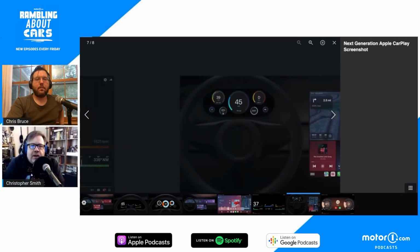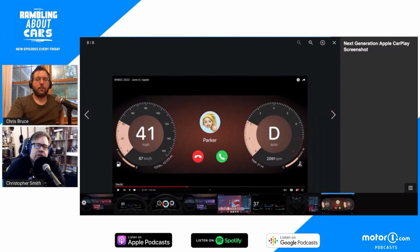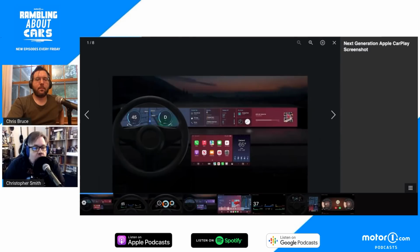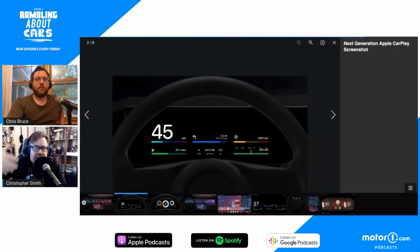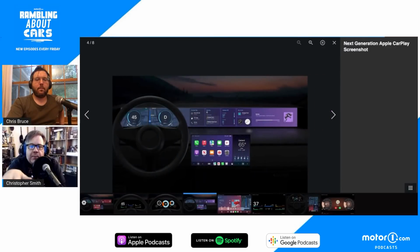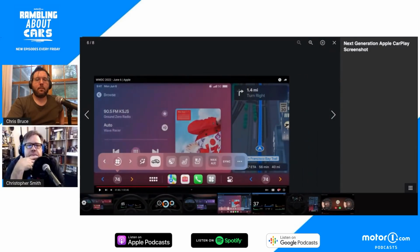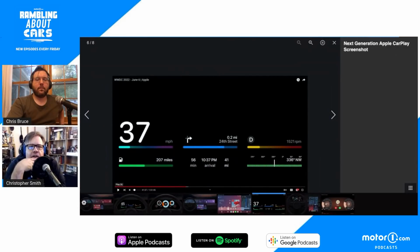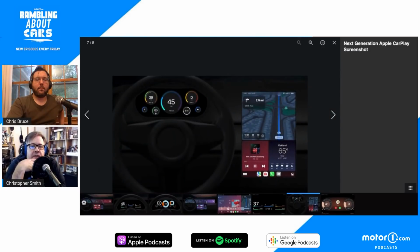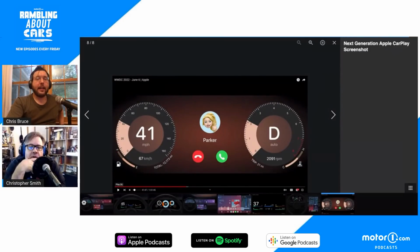And from an automaker perspective, I almost wonder if that's maybe a bit of a sigh of relief, because we've been hearing automakers talk quite often about the cost of software development as being sort of an unexpected cost that a lot of people aren't foreseeing as being as big as it is, trying to keep your systems up to date. Automakers are still going to have systems running their cars, but if there's a deeper collaboration with Apple on various vehicles and systems, I almost have to wonder if they're able to take a little bit of a breath and say, well, all of these features would be cool. Let's put a bare bone system together and we'll let Apple take care of the rest. And then we'll advertise Apple.